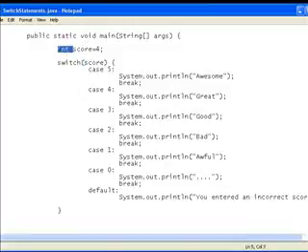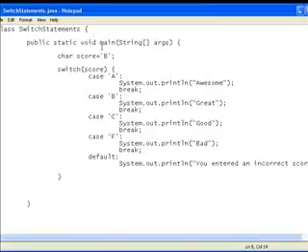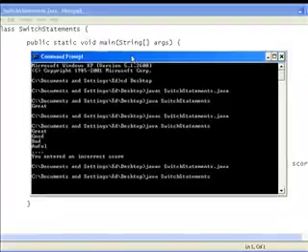Okay. If I just change this to char, and then I can change these cases to A, B, C, and we'll do F. Let's get rid of those. Okay, now it does exactly the same thing, but instead of using the integer data type, we're using a char data type. So if I just quickly compile that and run it, there, it says bad.